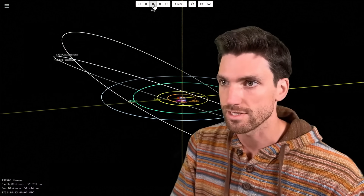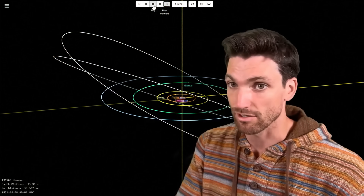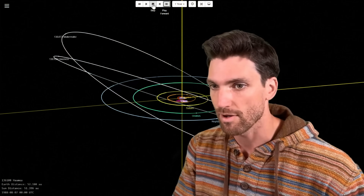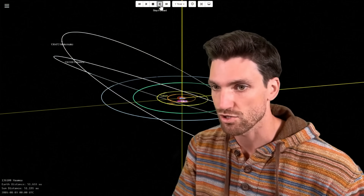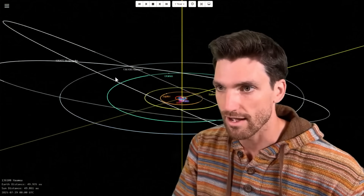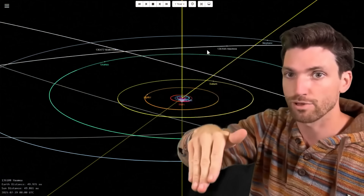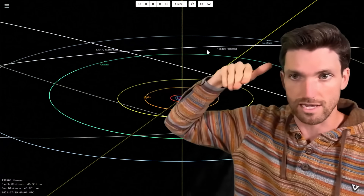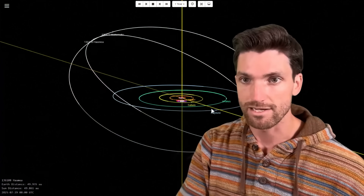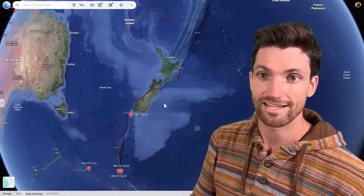But if we go forward to today, we'll see that though Makemake and Haumea are not in exactly the same position as in 1717, it is very, very similar — they're pretty close together and near the top of their orbit. In 2025, it's been more than 300 years since the last rupture in 1717. They are right along the same plane together at this moment in time. There are very similar conditions now with these dwarf planets as there were back during the last magnitude 8 rupture of the Alpine Fault in New Zealand. And we are seeing a lot of earthquake activity around New Zealand — we haven't had a big rupture on the Alpine Fault, and it's overdue at its recurrence interval.